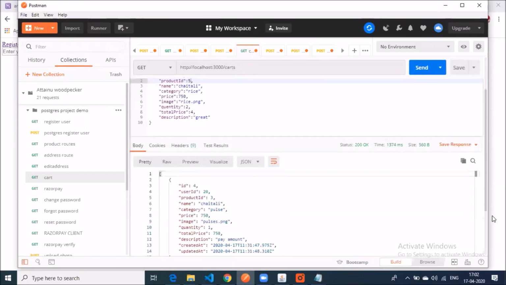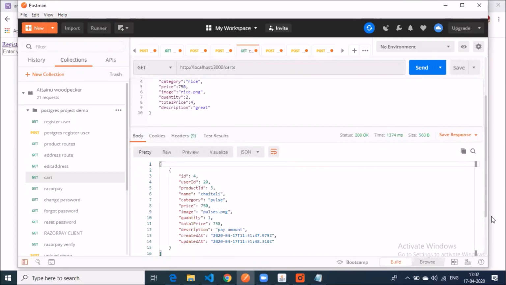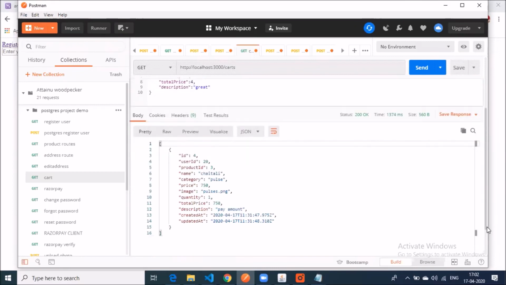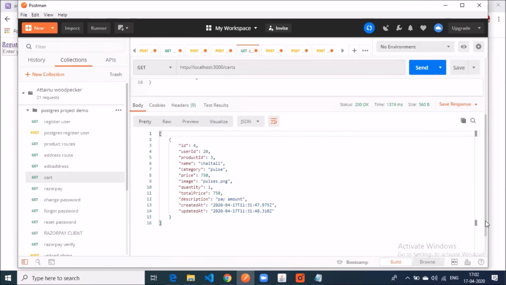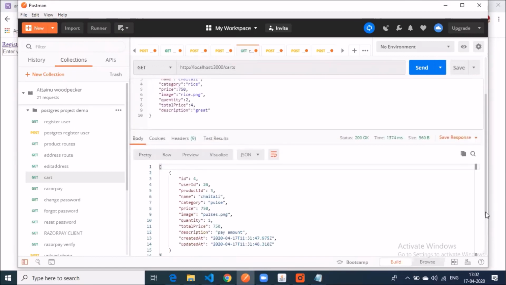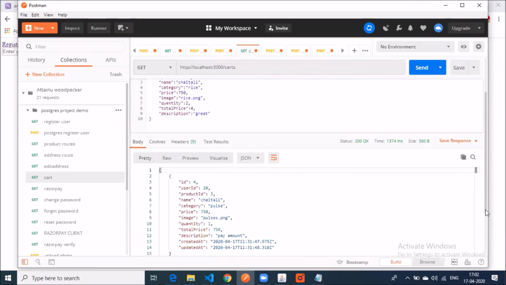At the right bottom we can see that the product with product ID 6 is not there, as we have removed it previously, and we have only the product with product ID 4.